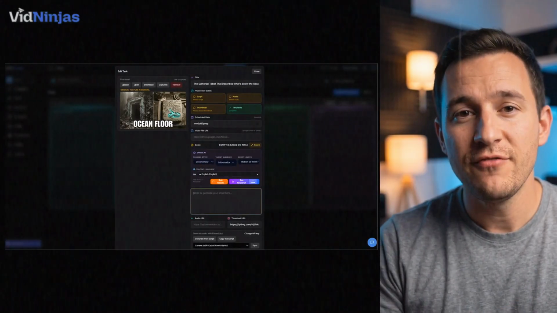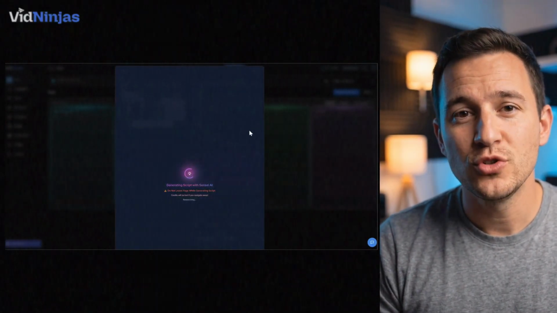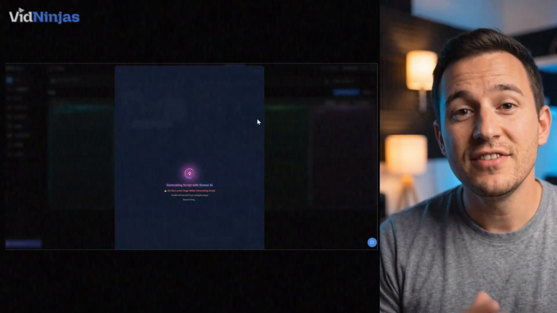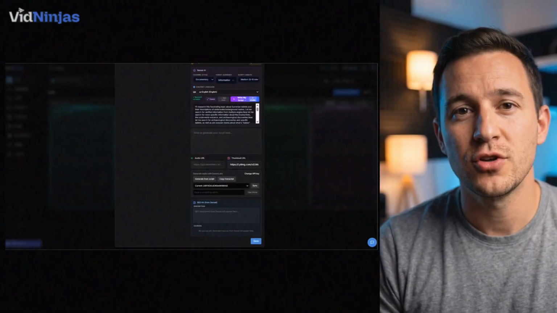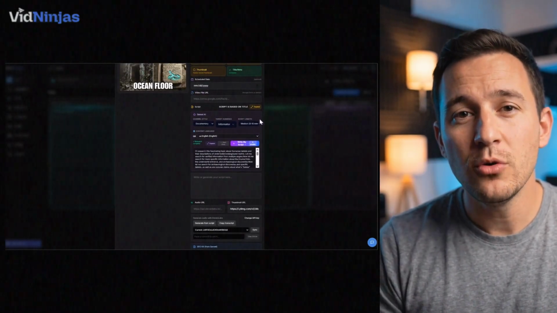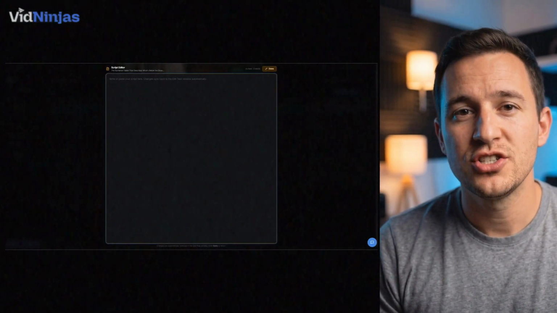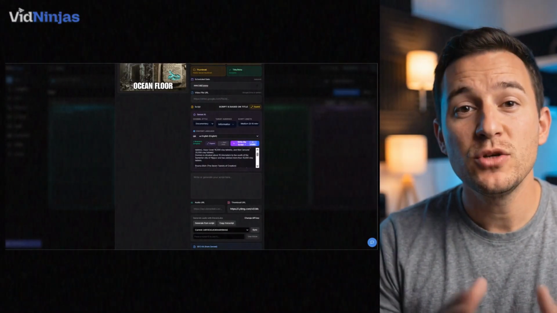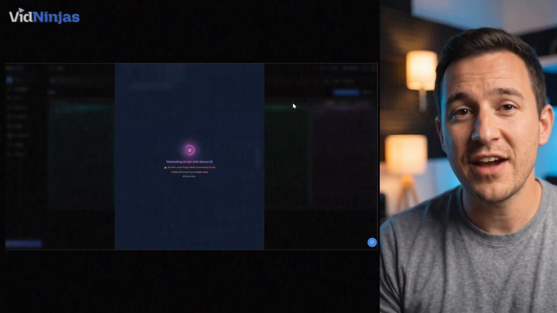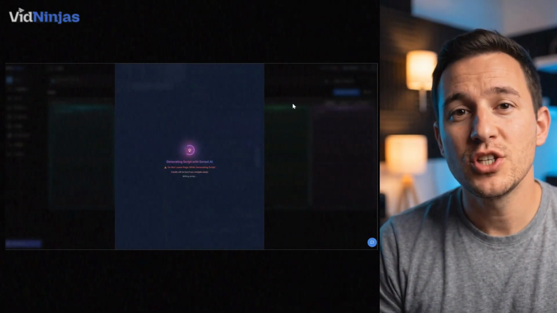That shifts everything. Instead of a dashboard, you get a production pipeline. Instead of data you have to interpret yourself, you get AI that reads the data and turns it into a script. Instead of a keyword list, you get a semantic knowledge graph that shows you which topics you actually have authority to rank for and which ones you'd be wasting your time on. That's the foundation. Now let's go feature by feature.